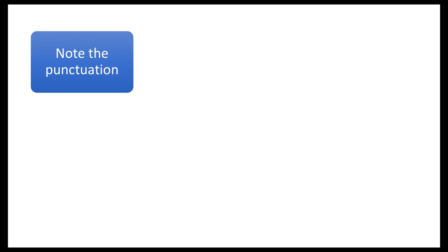Now, what are the method steps that we are going to follow? First of all, as soon as you see the text on your screen, take a note of where the punctuation marks are. Where is a comma? Where are the full stops? Make a note of that in your mind.